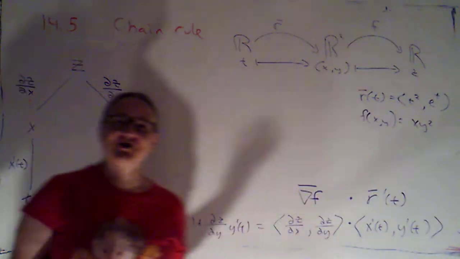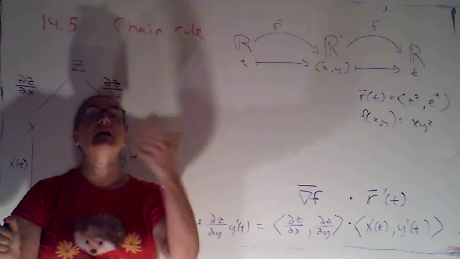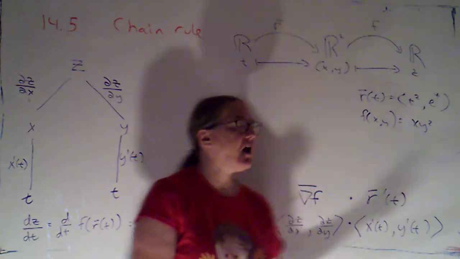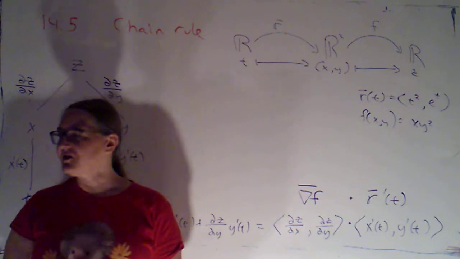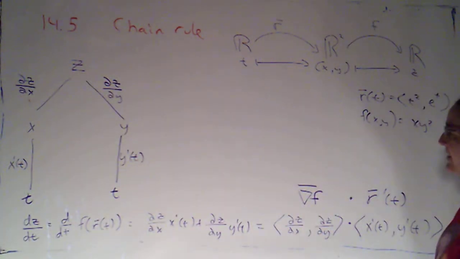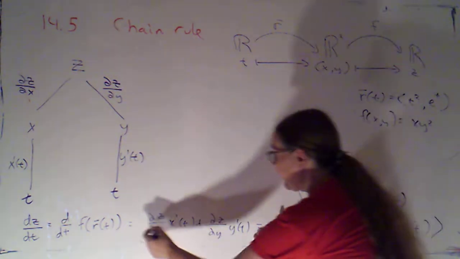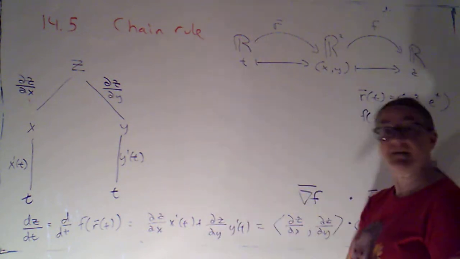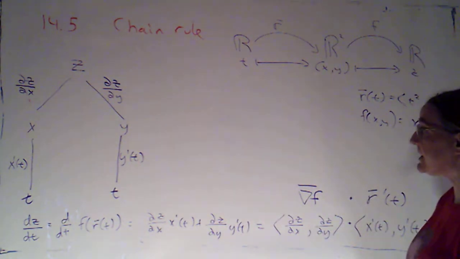So if I think about the chain rule and I say, oh yeah, you multiply the derivative of the outside part, evaluated at the inside part, by the derivative of the inside part, all we're doing here is replacing multiplication with the dot product, which I think is pretty cool. Okay, not necessary to write it as this dot product. Very often I'm just going to write it out this way because I remember the formula by working with this diagram. What I do want to do is just work it out for this particular example.